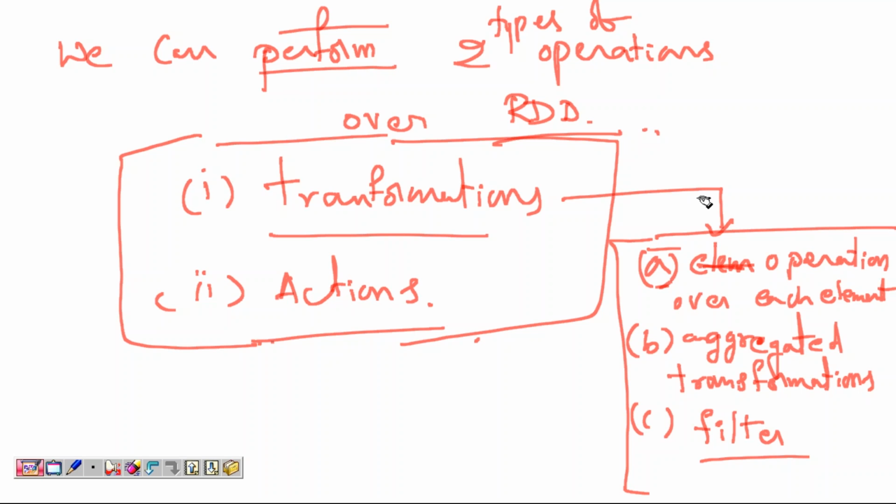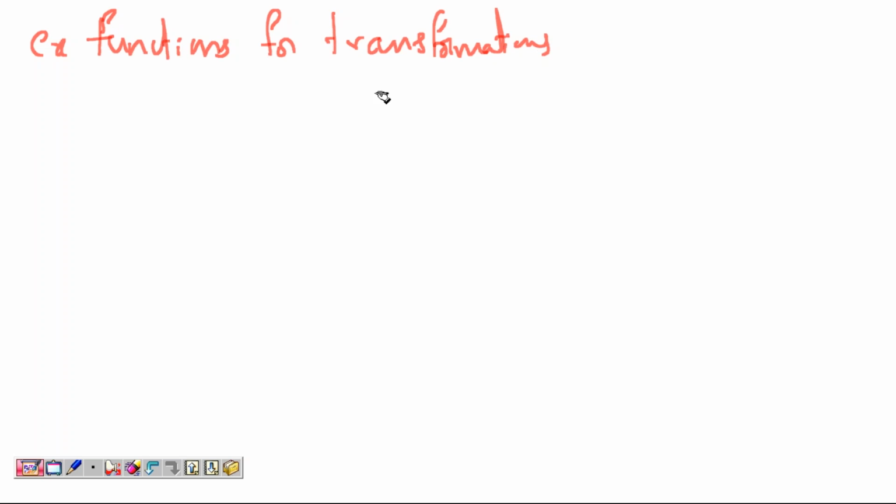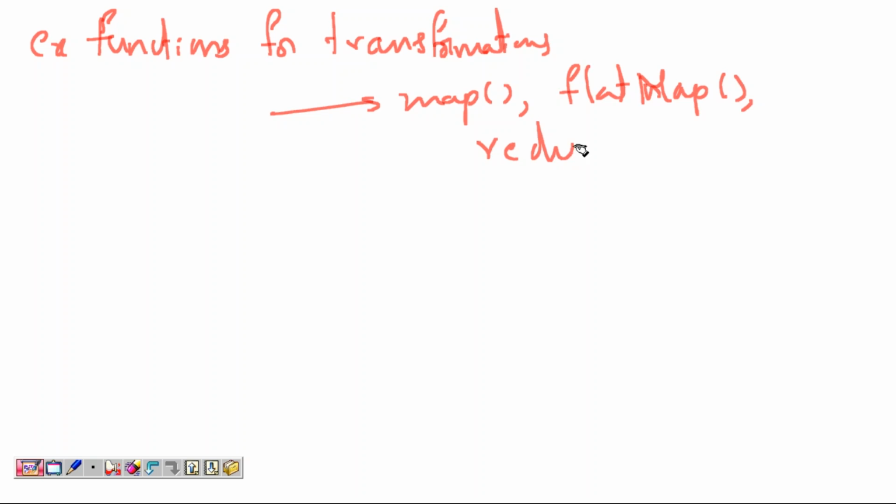To do these transformations you have different functions. What exactly those functions are we'll see later. Example functions for transformations are map, flatMap, reduceByKey, which is for grouping aggregations, or groupByKey.